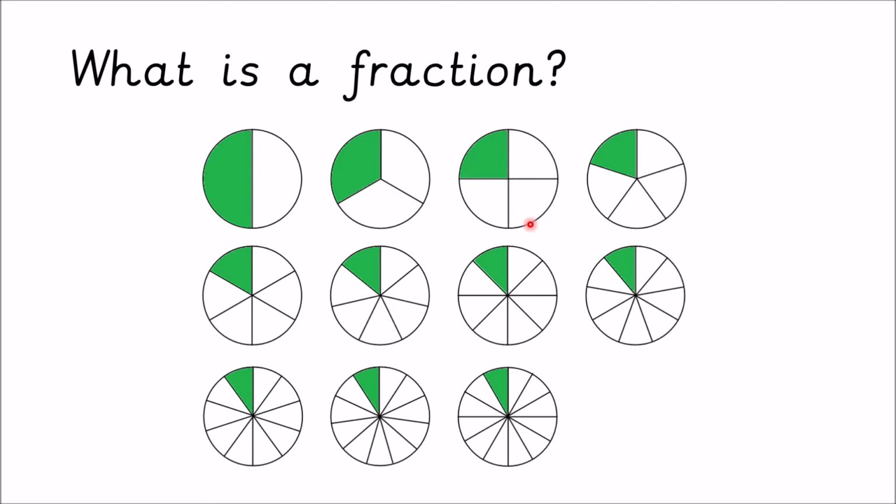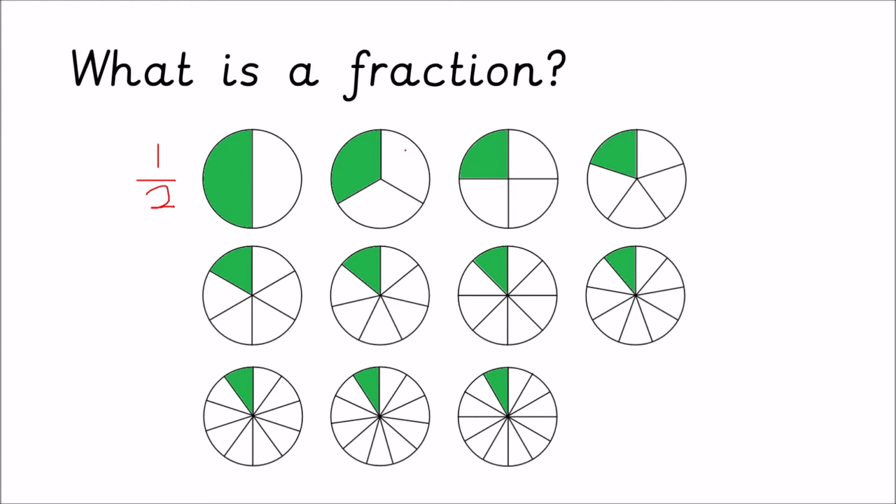This is another way to think about fractions though. Here, instead of your whole thing being a cake, your whole thing is this circle. And again, we've divided it into equal pieces. So here we've divided it into 2 equal pieces, and we've shaded one piece out of 2 pieces because we divided into 2 pieces and one piece is shaded. 1 out of 2 pieces. Okay, and this is called a half.